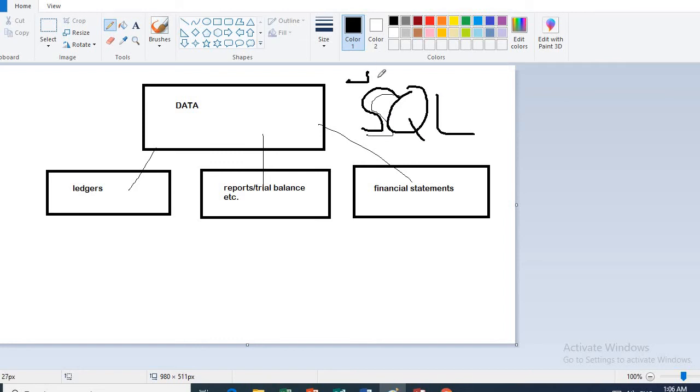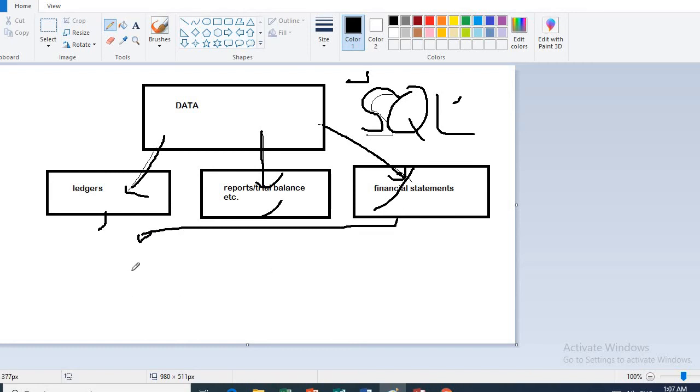These are all separate. Okay, so this one has got nothing to do with this one. It's got nothing to do with this one. Although the logic here is that we will be using the same criteria for each report. Well, these are all reports, whether you call them ledgers, trial balance, or financial statements. So the ideal thing here is to use the same criteria so they would all reconcile. Okay, so the three would reconcile. But that's the problem, because what if the developers failed to reconcile all of this? So it will be the duty of us accountants to reconcile these balances, right?